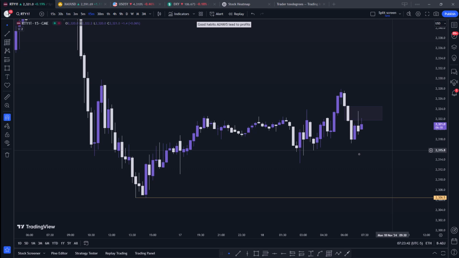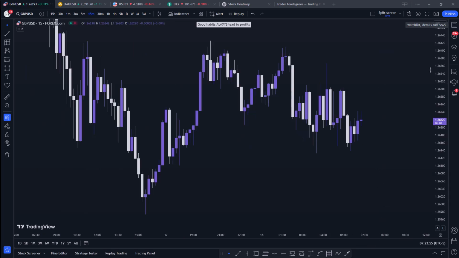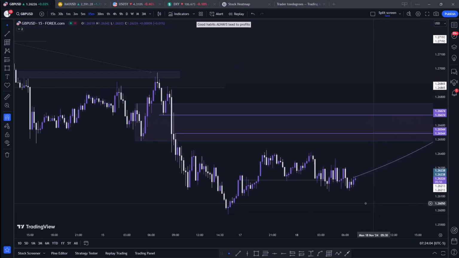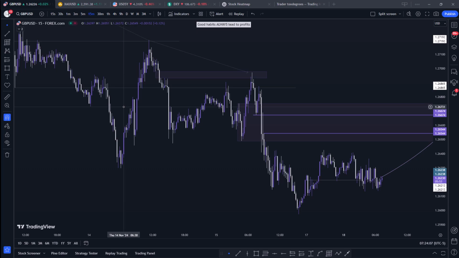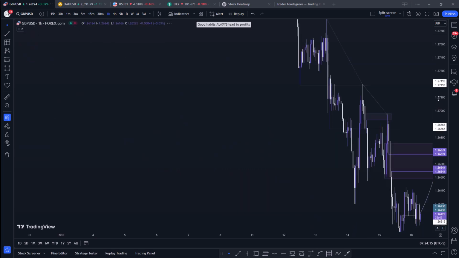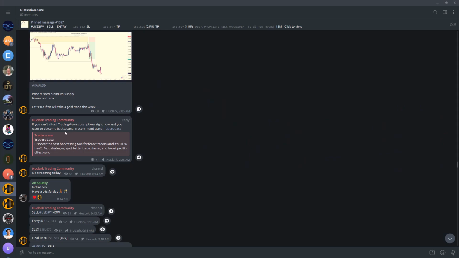Now, for me to clarify on how I use that entry mechanism, we are going to take a live example on GBP USD from Friday's price action. On GBP USD, well, since I don't actually have the premium version of TradingView, we are going to go back in time using a different platform. And I actually have to give a shout out to Hugh Clark. He's the one that shared this platform with me, and let's find the screenshot right here.